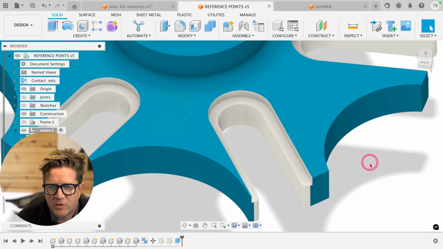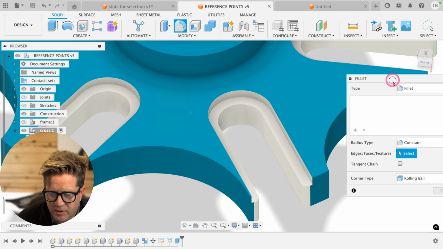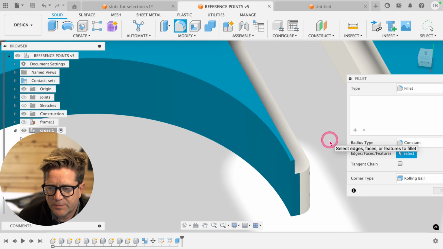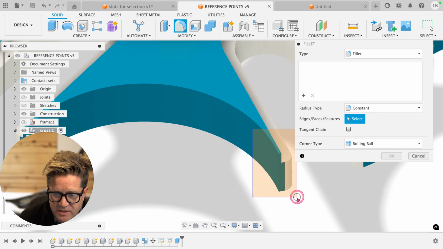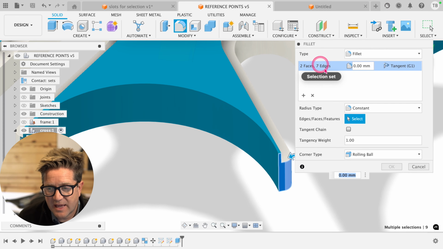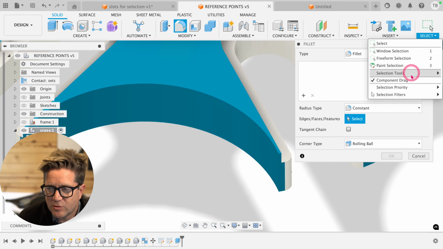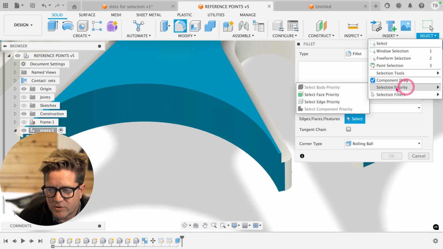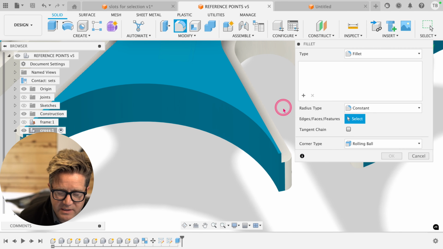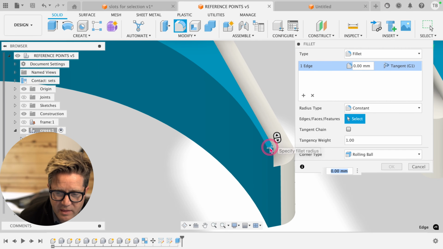Now let's say that we're trying to add a fillet to this solid model. Let's say that we want to select a bunch of these little tiny edges for our fillet. We now know that if we do a Windows Shift, it's going to select just that edge, but it doesn't. It actually grabbed faces and edges. We're no longer dealing with one single sketch. There's a little more complexity, and that introduces the ability to use selection priority as a little bit of a shortcut. If I just say only give me edges, now, when we're in this fillet dialog, if I were to box select right here, it's only going to grab this edge.